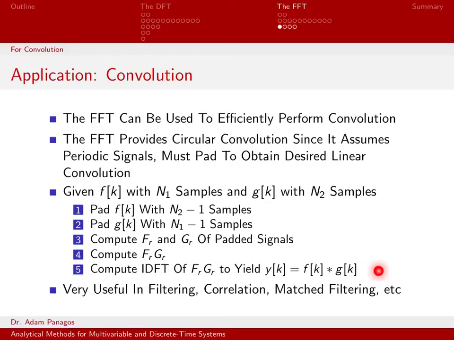So the way to do that is very easy. We're not going to prove this or derive why this is the case, we're just going to understand how to apply this algorithm right here. What you do is, let's say that f[k] has length N1 and g[k] has length N2. What we're going to do is we're going to pad them to a common size.